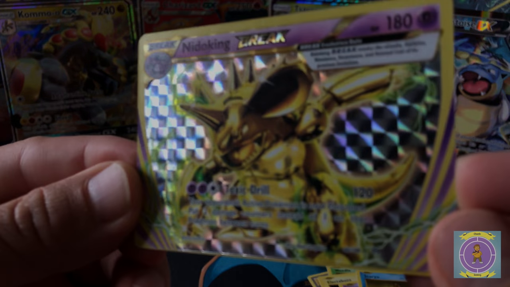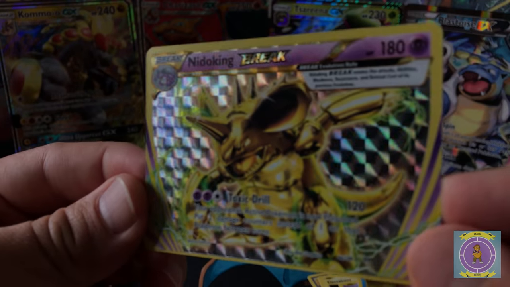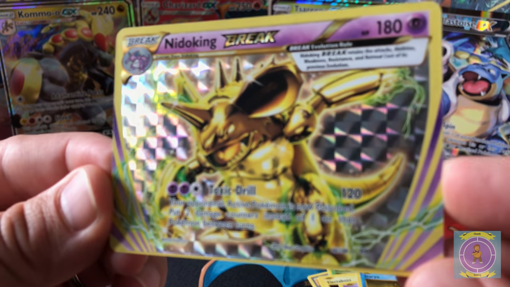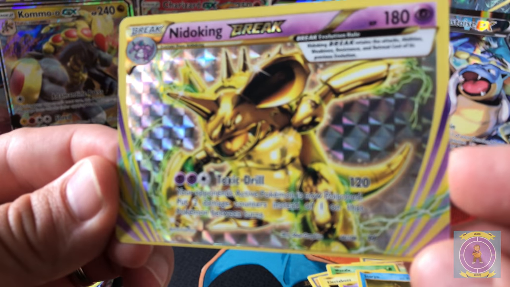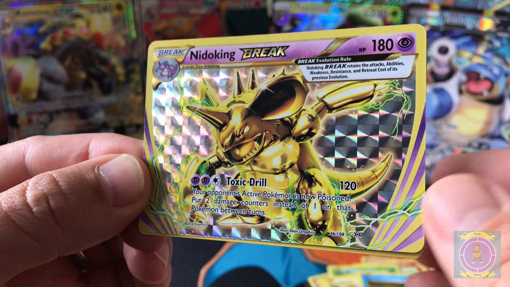Nidoking! Check him out! Did we get two of them or have we got two different ones now? That's two different ones now. We didn't get Nidoking before. Check it out, guys. Smart. Ooh. Oh, it's cool, that does. Yeah, he's cool, isn't he?